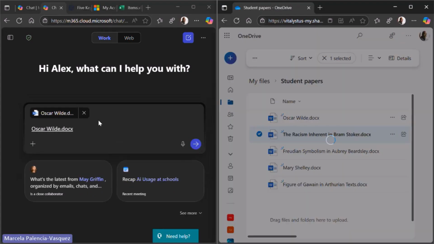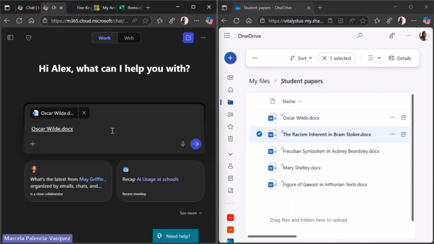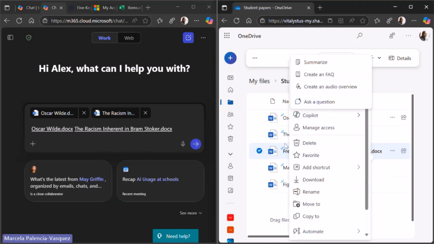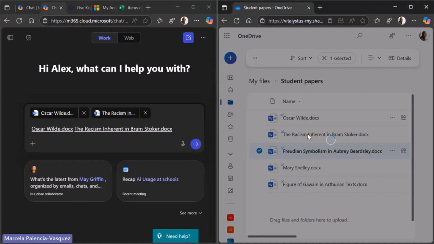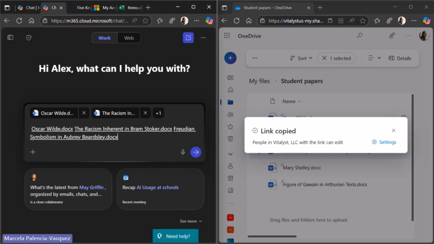One after the other, copy. Perfect. And then here, copy. Paste. And let's do one last one. Up, copy. Perfect. And then I'm going to add my prompt. There we go. And here, my next step would be putting my prompt.